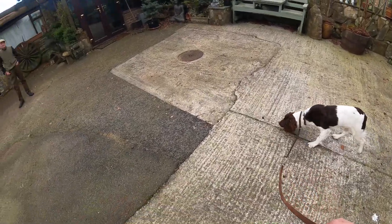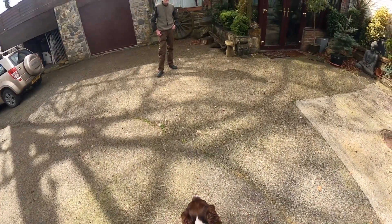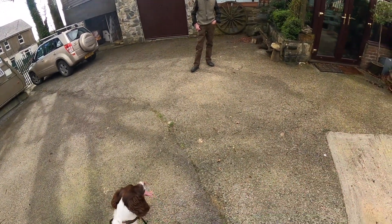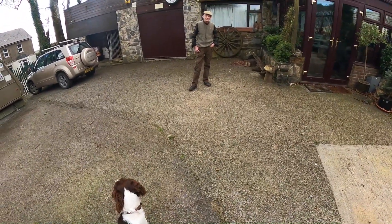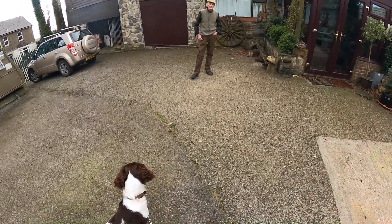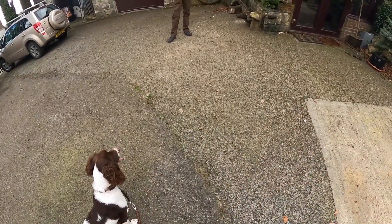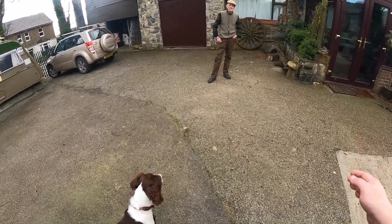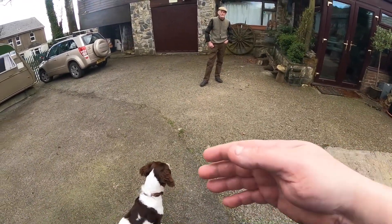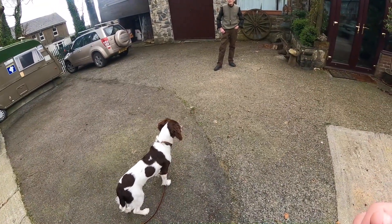I want him to go for something and let that lead go tight. I just did that and said nothing — he's coming to me voluntarily. We can use yank and crank but we also use that light pressure. The pressure and release is so important. Those leaves are flowing around here and he's obsessed with this behavior now. I can stop this behavior straight away with an e-collar — but I don't want that. I want him to want to play the game with me and at the moment he hasn't got that focus.